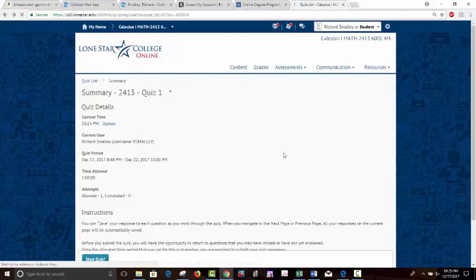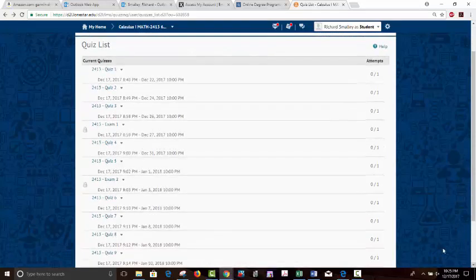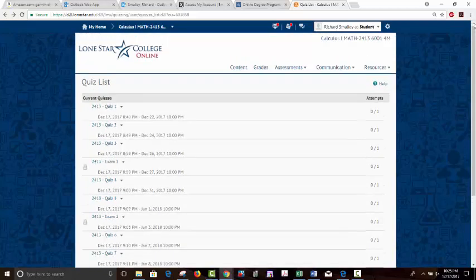It'll tell you your score, and then you see I have all the dates here for the due dates for the quizzes, and then the exams. The exams have these little padlocks here. That means they are password protected, and the proctor will enter the password for the exam, and that will unlock it when you're taking it in a proctored environment. But the quizzes do not have passwords. You can open them whenever you want to. So hopefully that clarifies that. That could have been a little confusing.